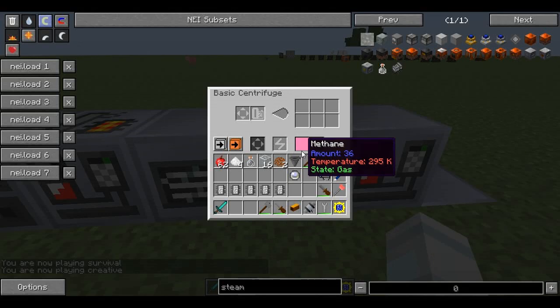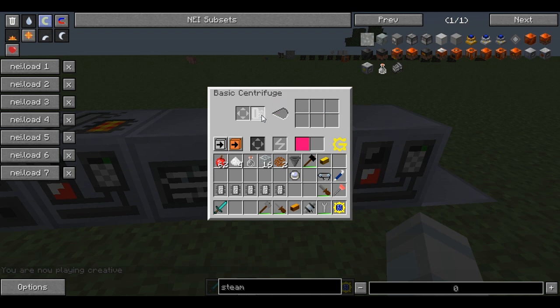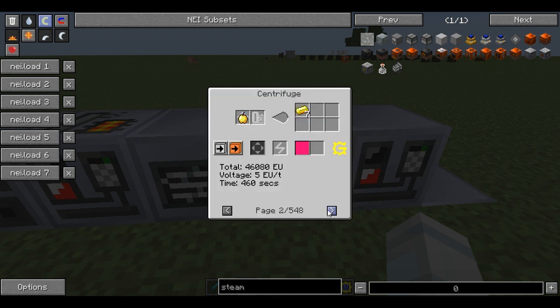As you can see now, the methane is here. Before, I needed to put cells in the centrifuge to get my liquids and other recipes that produce liquid. Now it gives me the fluid version. This is helpful because you don't need to keep using cells as much as before. But there are still recipes that require cells, because not all liquids have their cell form yet.